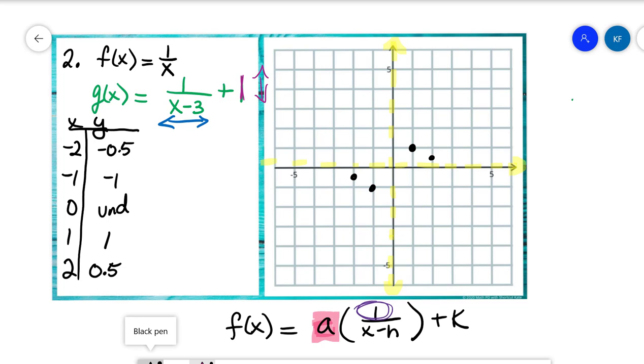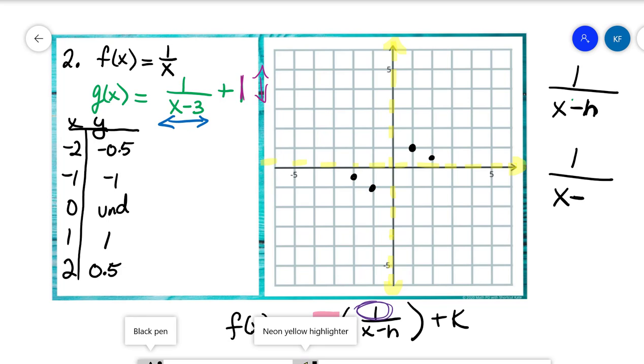Okay, so we're going to start with the horizontal. And I just want to touch base with you on the horizontal about what's going on with the formula. So I'm just going to write this portion of the formula. This is not an equation. This is just an expression inside the equation. Now, when you first inspect this, it looks like h is negative, but in fact, it's not negative. You need to start thinking about these functions with the negatives on the x's in this manner. So that's part of the formula right there.